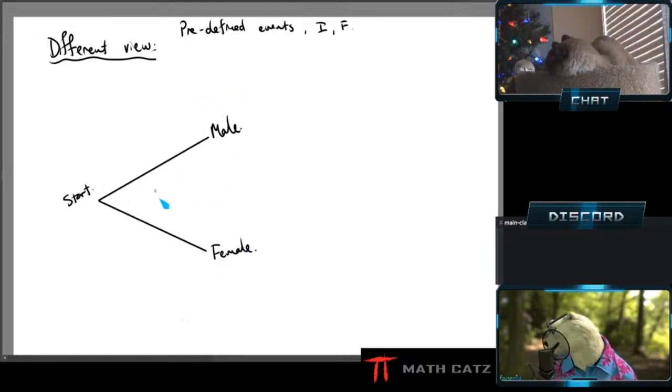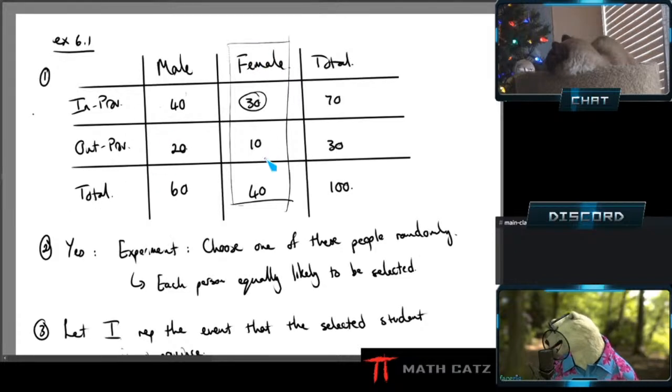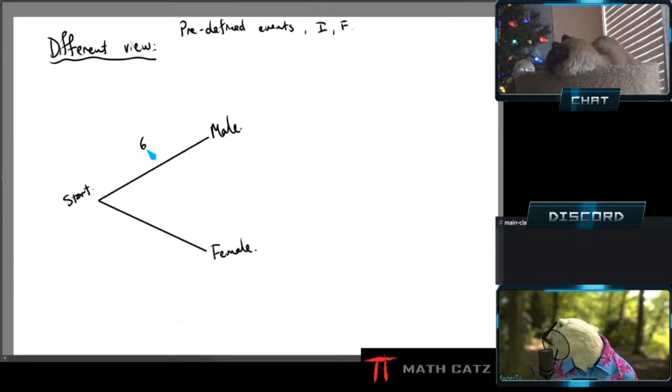And there are probabilities associated with how likely they are to pick either one or to answer. It's a random person, right? What is the probability of the person answering male? Well, that's going to happen if I pick one of the 60 out of 100, because there are 60 out of 100 males. So the probability here will be 60 out of 100, and I'll put it right on that line. The probability of selecting a female will then, of course, be 40 out of 100.